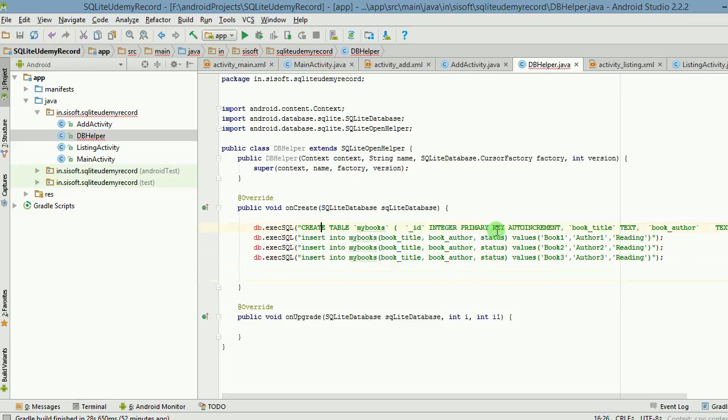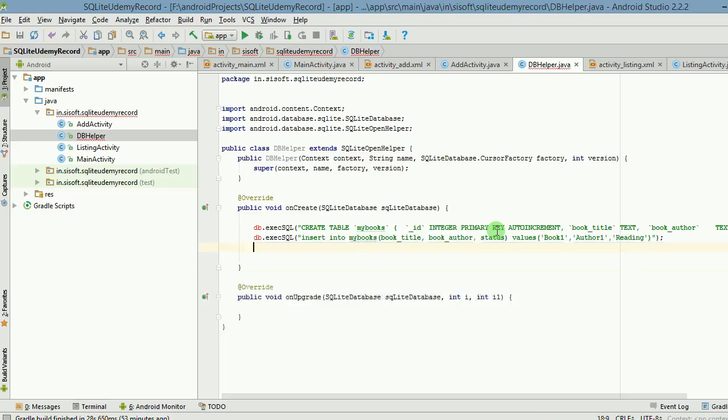That's it. I think that's the straightforward way of saying this. Here what I've done is I've mentioned 3 books already in the SQL. So basically when the database gets created, you will see that these 3 entries will already be there, even before somebody uses your app to put more entries. So let me remove 2 of these, and now we should have only one entry already entered in the database.